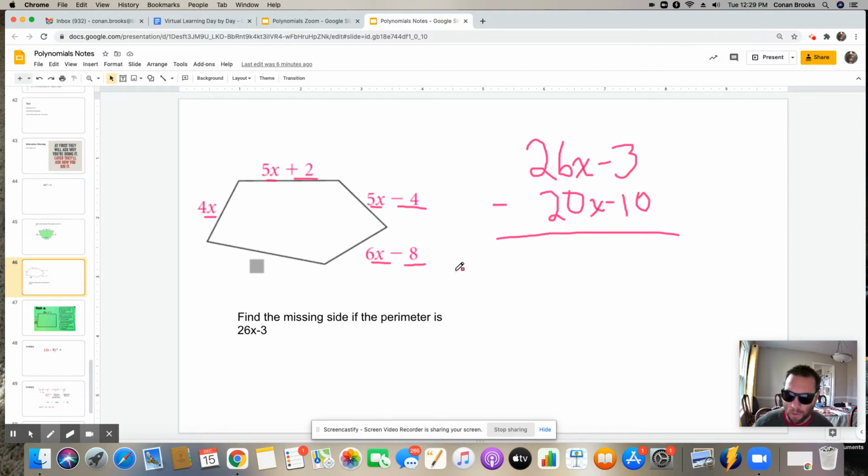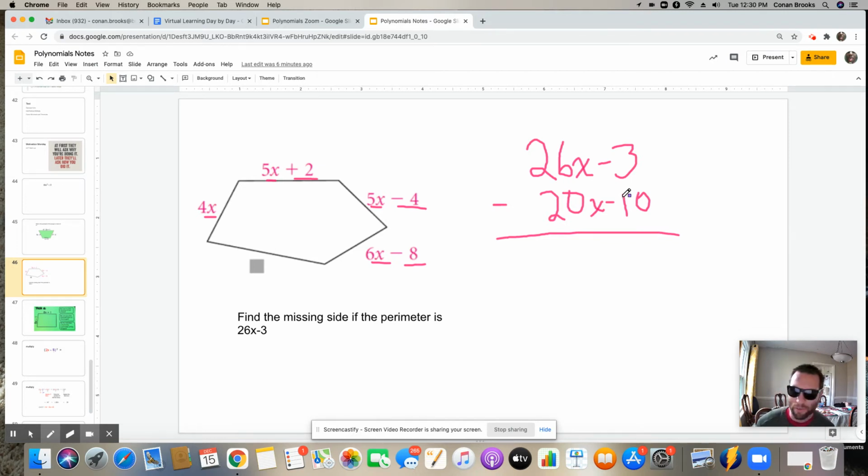Okay. Now, I could subtract this just the way it's written. I would do, for example, negative 3 minus negative 10. And that will work. I need to get positive 7. And already, in my brain, I'm trying to confuse myself because I see negative 3 and I see negative 10. I want to go negative 13. And that's not correct because I'm subtracting.